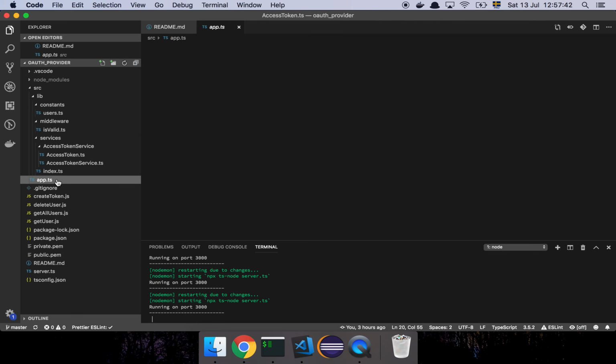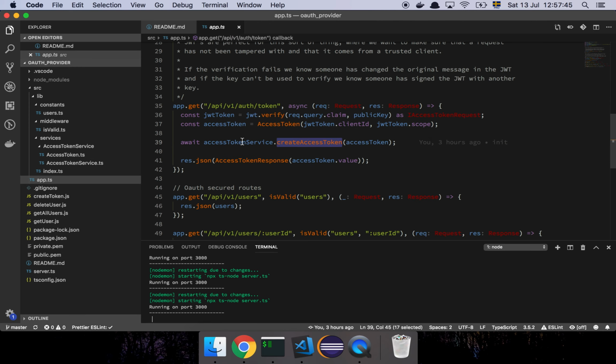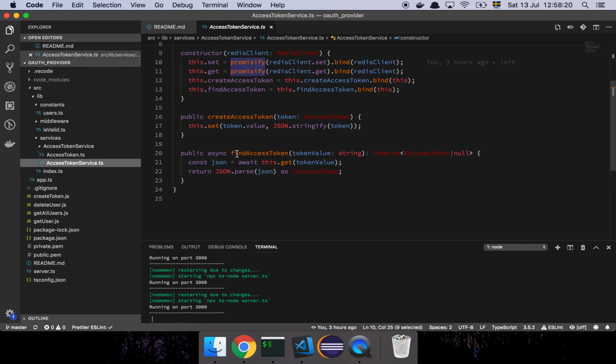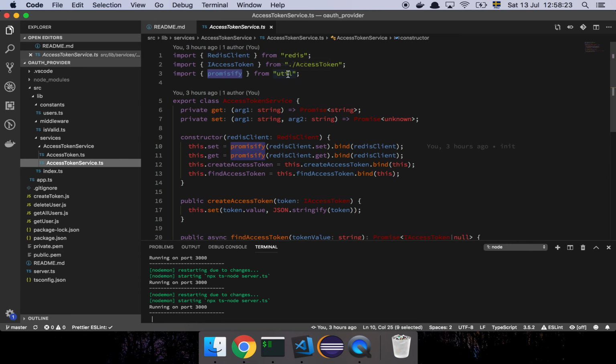And yeah, once that's happened, we go to our service here, our access token service, and that's just this little thing here. I have this little services folder here, and this file here, where I use Redis for this. And the reason why I want to use Redis is because when we're dealing with access tokens like this, or token validation, it's going to be included in every single request. So we really want to make sure that that's performant, and using Redis is going to be a lot faster for this sort of work than using MySQL, Postgres, or MongoDB, or something like that, because this is going to run all in memory, right? Which is perfect.